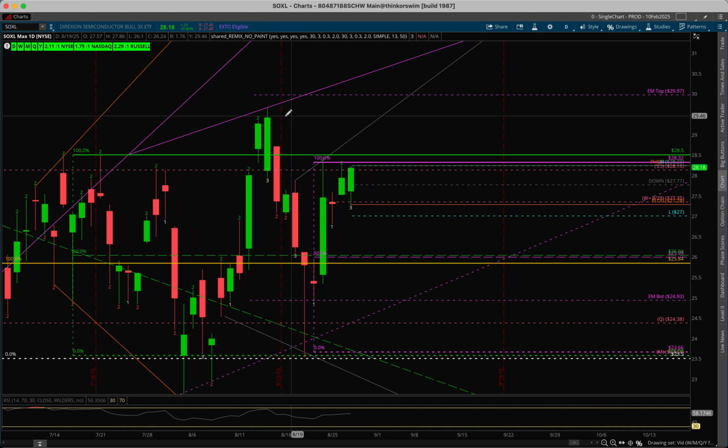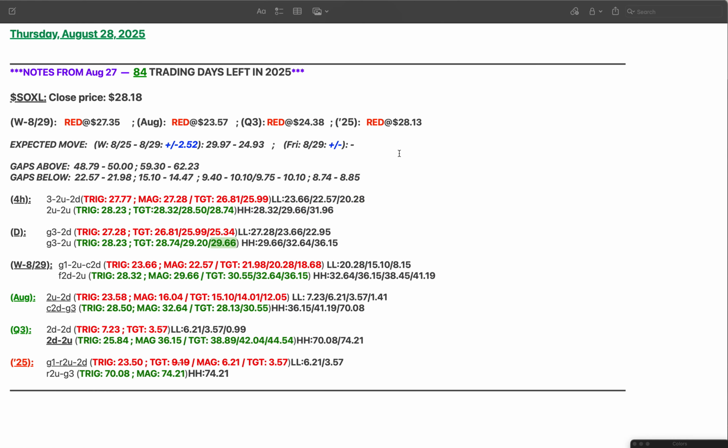If we break through that, then we're gunning for the higher high in the day, which kind of coincides with this 4-hour broadening, the top of the market maker's expected move as well. So pretty clear on where triggers and targets are. Only have reversals to the downside on the 4-hour. Everything else is continuation on the 4-hour and day.